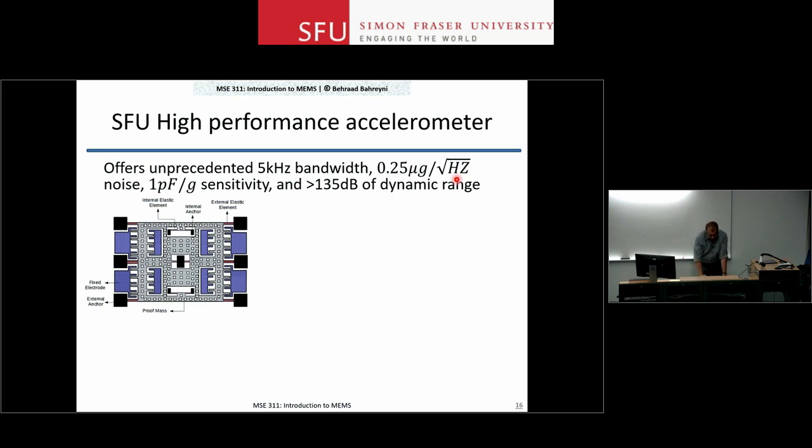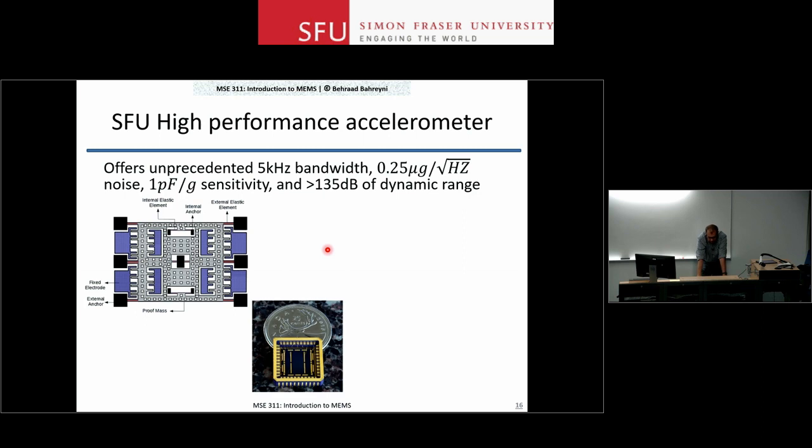Here is how it looks like. So we have some springs. This is a very rough schematic of the device. And once you have acceleration in this direction, the gap between these electrodes changes, and that gives you the signal for measuring the acceleration or estimating the acceleration. A packaged device looks like this. For a MEMS device, this is relatively large. It's about 1 centimeter on each side.